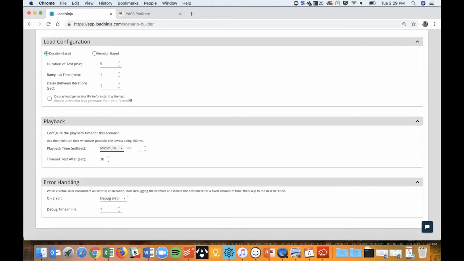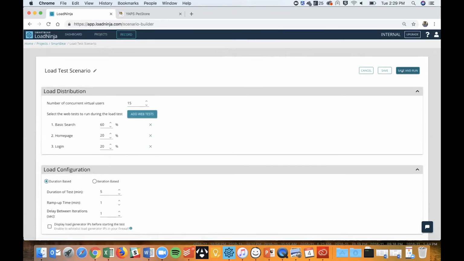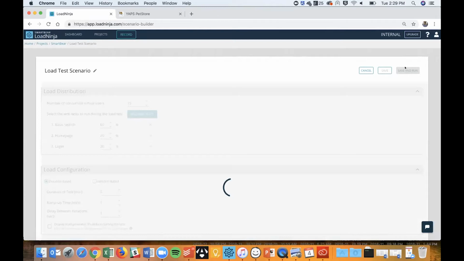And finally, we can also specify how we want to handle errors. Remember that validation we added, which was supposed to fail. Anytime there's a validation that fails or any other error, Load Ninja will automatically capture those errors and allow you to hold the connection with that browser live. Because we're using real browsers at scale for load tests, you can connect to that browser, interact with it through a JavaScript terminal, and start debugging in real time. So we can set how long we want the debugging to happen in the Load Ninja scenario console. Once I'm satisfied with this, I can just click Save and Run.